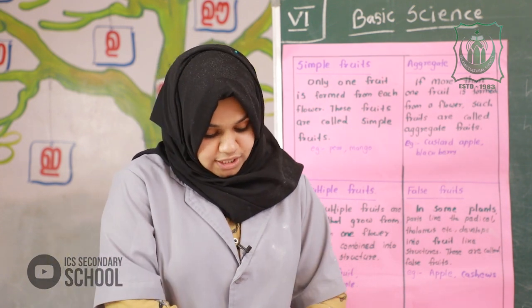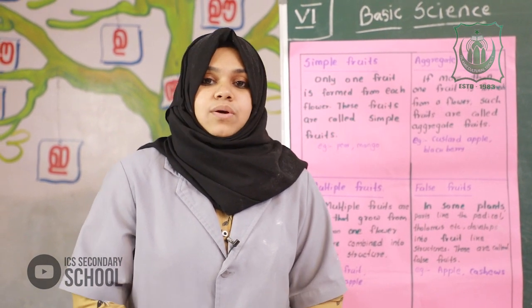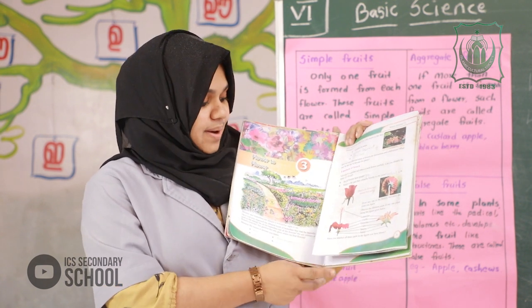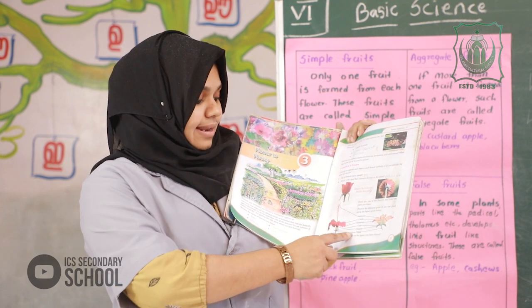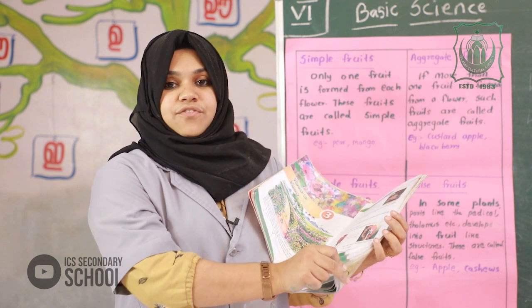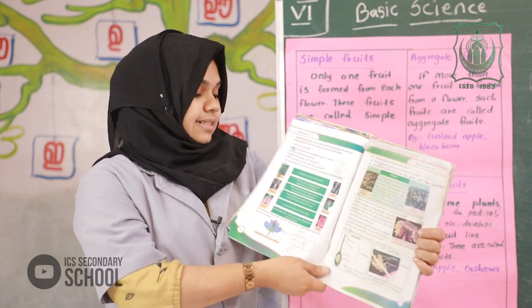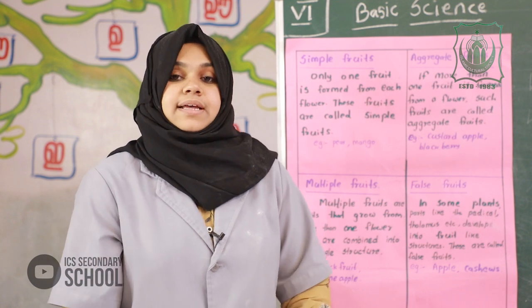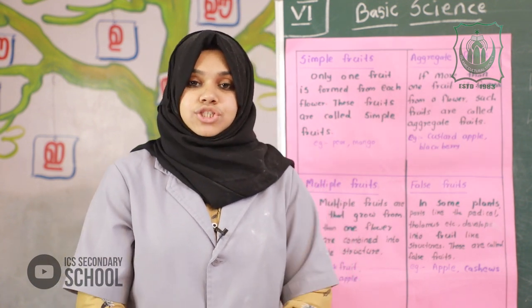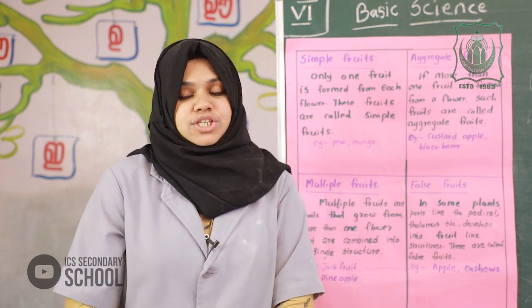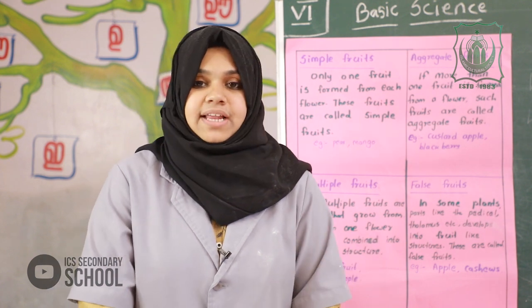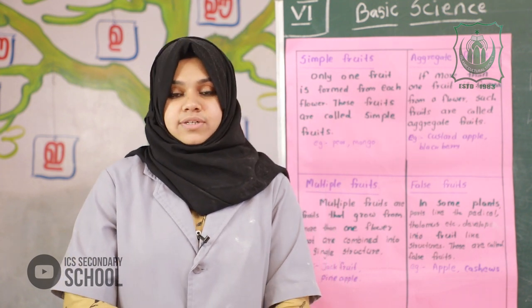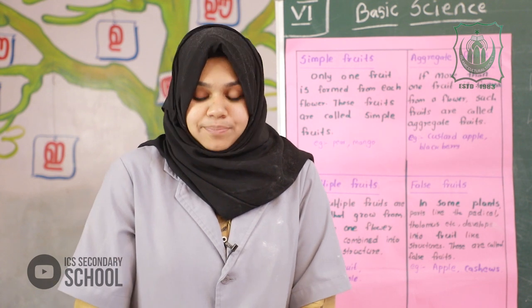Now we finish our chapter. What are the important things in this chapter? First we learned about the parts of the flower. What are the main parts of the flower? Androecium, corolla, gynoecium, calyx, thalamus, pedicel, etc. Then we learned about the different functions of each part. Then androecium and gynoecium: androecium is the male part of the flower and gynoecium is the female part. And last, today we learned about types of fruits, cross-pollination, self-pollination, etc. Now we finish our chapter and class.